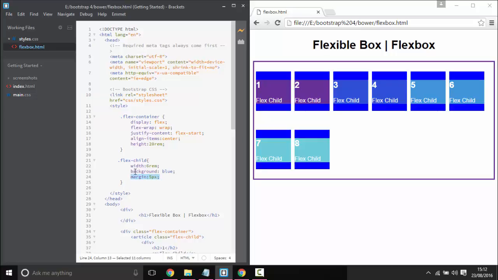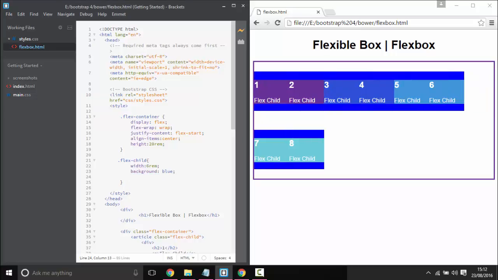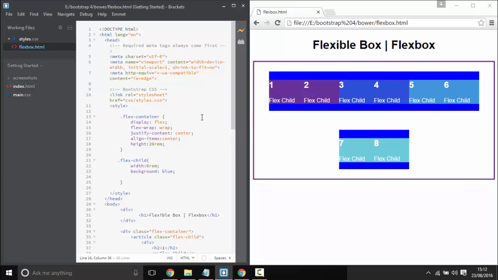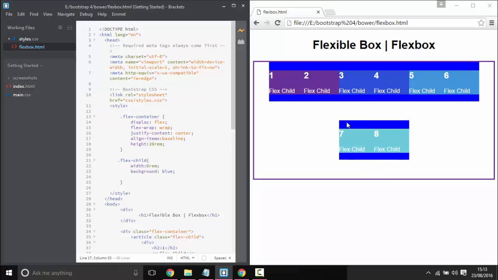So if I just remove the pixel there, I can then go up here and say center. And that's the way you would align things right in the middle. So now it's both in the x-axis and the y-axis. There's also a different one called baseline. It's now going to try to align to the baseline of the content, or sorry, of the child's height. So now they're the same height.